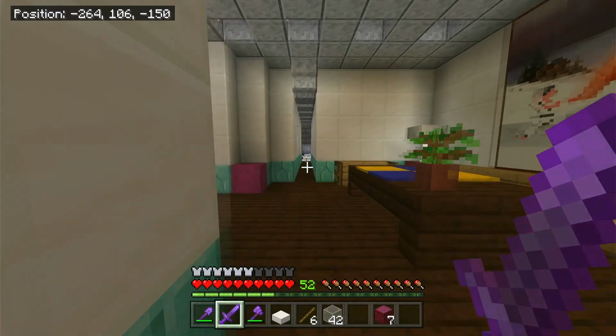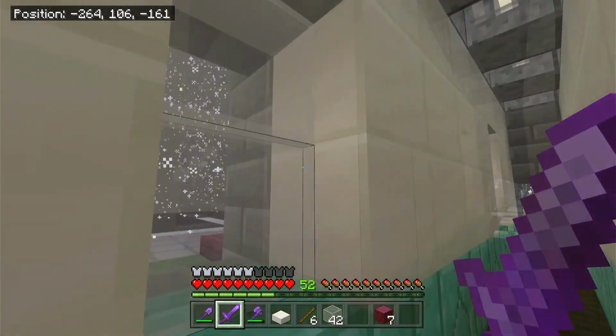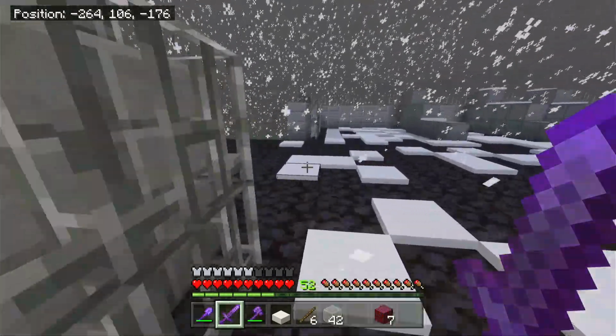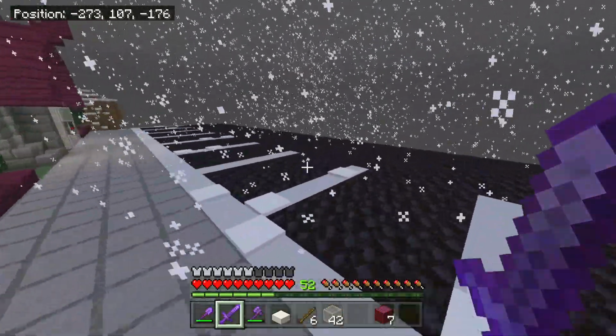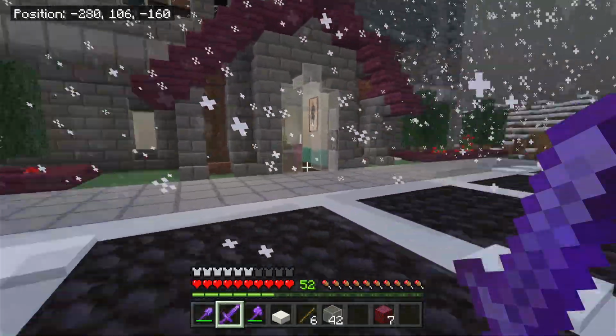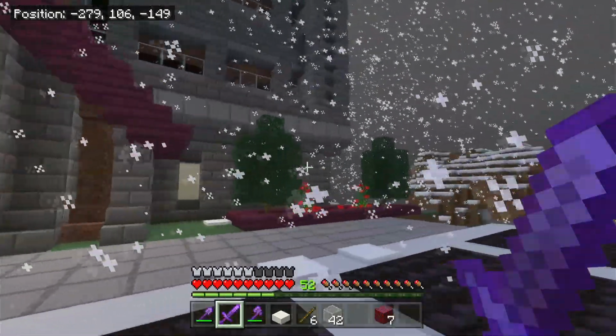And then this hallway hasn't changed, guys, but I did put the windows in. I went with white stained glass because I think it really does look the best. And we'll go ahead and take a look at it out here. But yeah, I think they look the best. It goes well with the red.